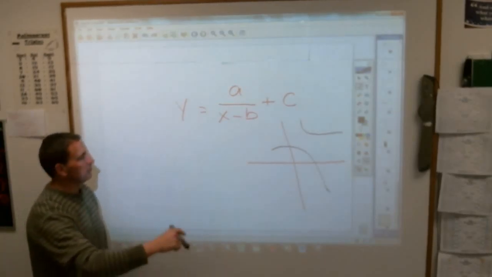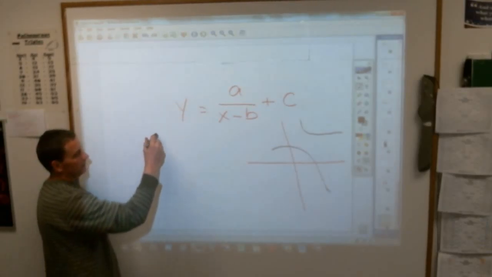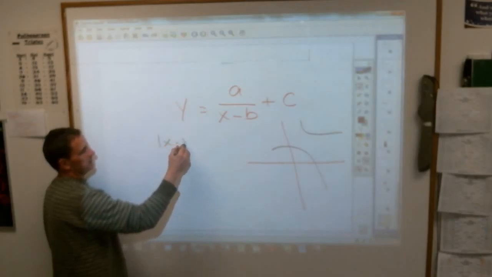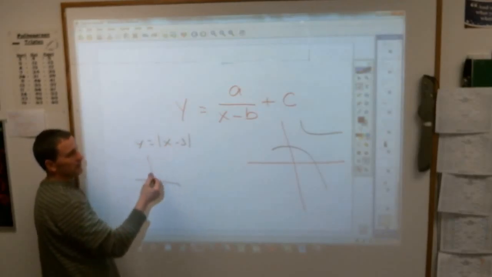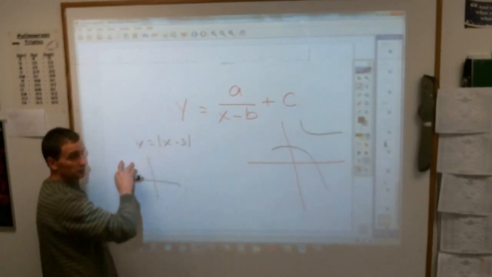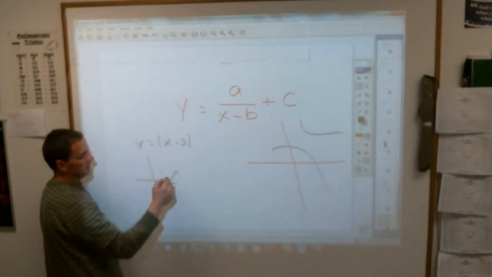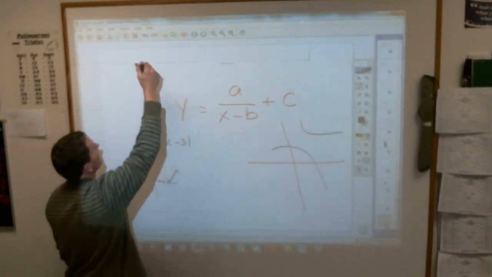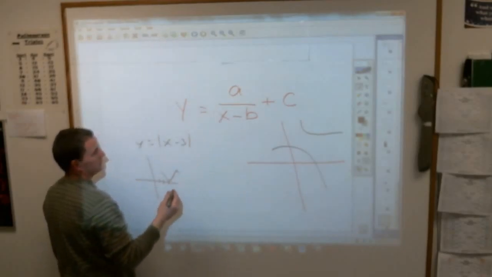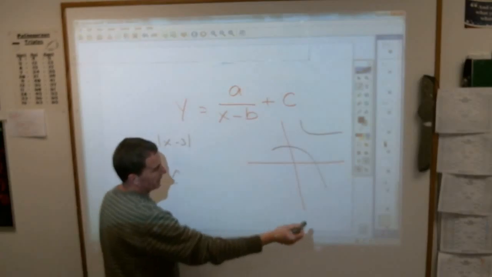It's a little like when you graph the absolute value of x minus 3. When you did that, you know that the graph has the V in it. It's the rest of the stuff that tells you where the V is located. In this case, the V was what? 3 places to the right. Same thing here. And we have a special name for these places. Let me go back here.